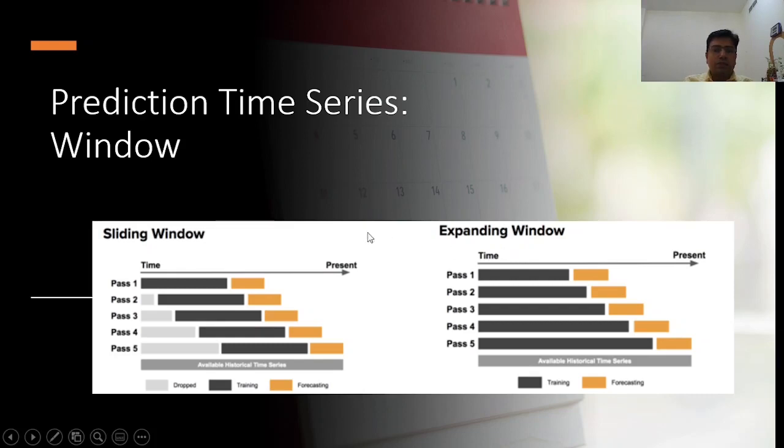And these are the other two techniques. One is called the sliding window technique, another one is the expanding window. Let me take the pen so that I can write and pinpoint. The first one is the sliding window. In this sliding window, we have a fixed number of samples, which are used to train the model. The next few samples, or a single sample, could be used to test that model. The testing is determined by the next sample.